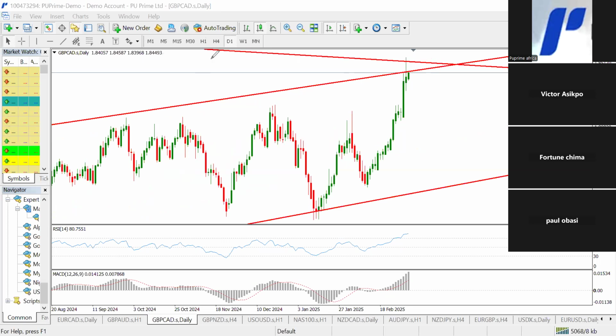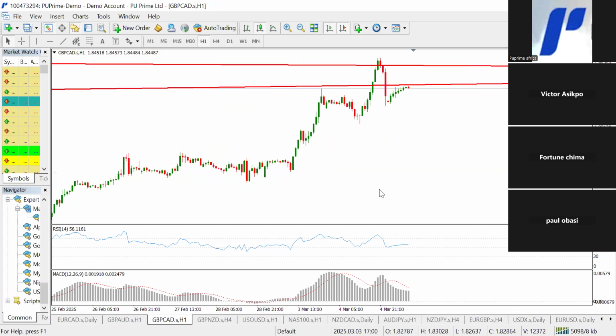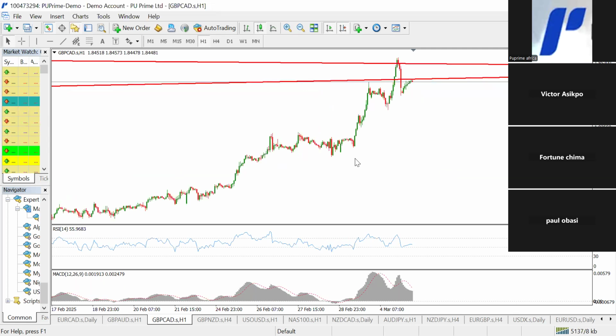So if we flip down to the 4-hour and the 1-hour, this also is forming a shoulder, a head, a second shoulder, and we expect a breakout. So we're bearish on both the GBP CAD and the AUD CAD. We'll watch it closely in the course of the day and give you updates as it eventually evolves into a trade.